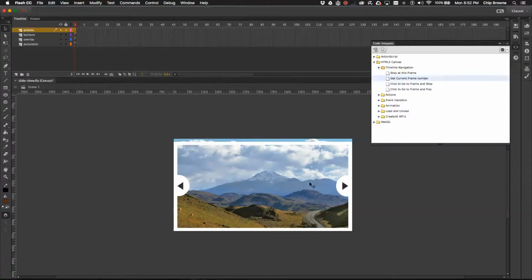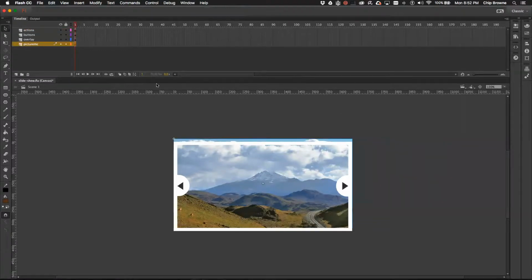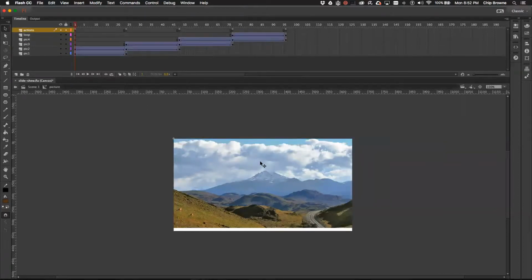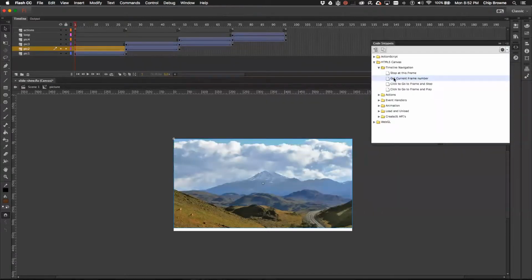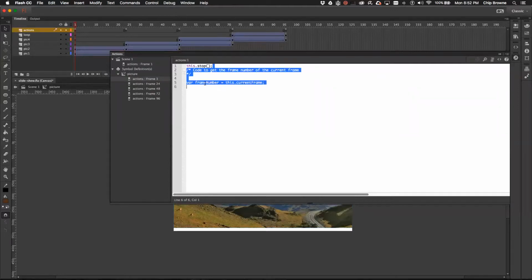And if we double click, we actually have to be in our code snippets. Okay, so bring up the code snippets, and code snippets, get current frame number. And this is right there. Just double click on it, and there you can see it right there, this dot current frame.